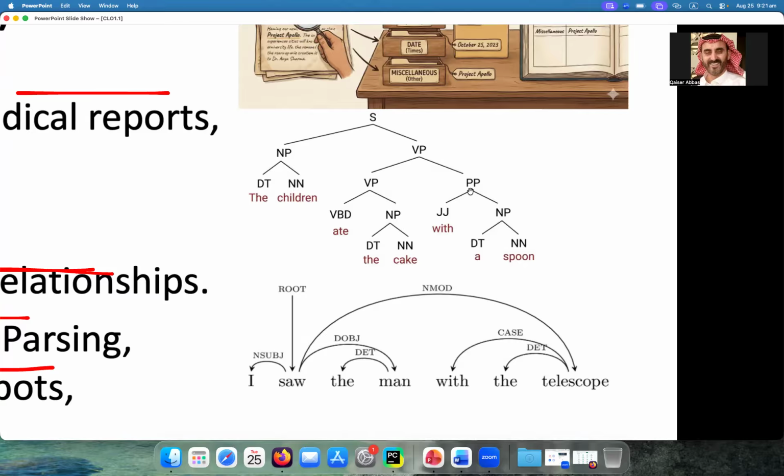And then these two are combining with each other. How this tree is becoming is a different, separate story. You have to learn that first, and then you can build this tree. Otherwise, maybe it is difficult for you. So this is a VP. And then the children, this is NP. And finally, these two phrases are going directly to the root of the sentence. So if you have something like that, these phrases NP, VP, PP, these are constituents. And this is called constituency parsing.